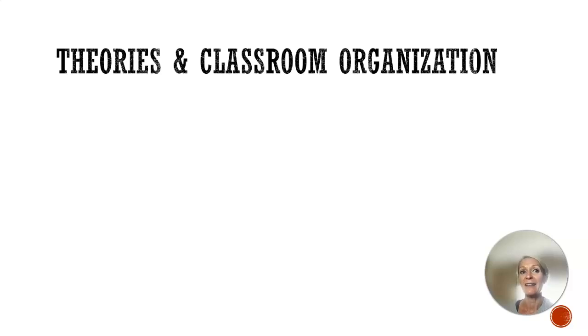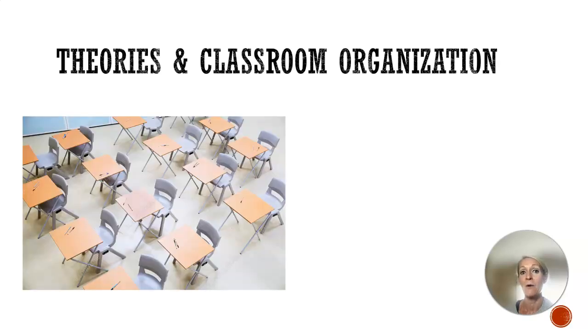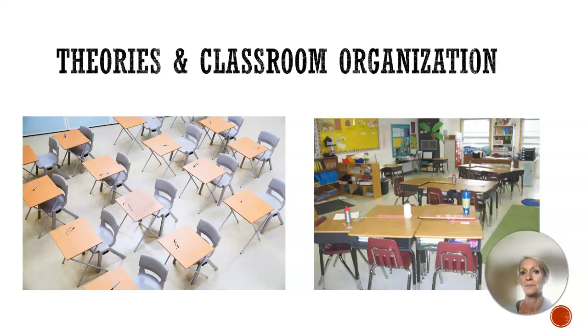I can also tell individual theories just by simply walking into a classroom. It's amazing, just stepping foot to see how a classroom is organized tells me a lot about that teacher's theory of learning. So are desks more in a row with more individualized, independent work? That would be more of a behaviorist. Or are they clustered into groups where you can tell that in this classroom there's probably going to be a lot of exchanges between peers, maybe group work, collaboration, more of a social process? Then that's probably more of Vygotsky's theory.